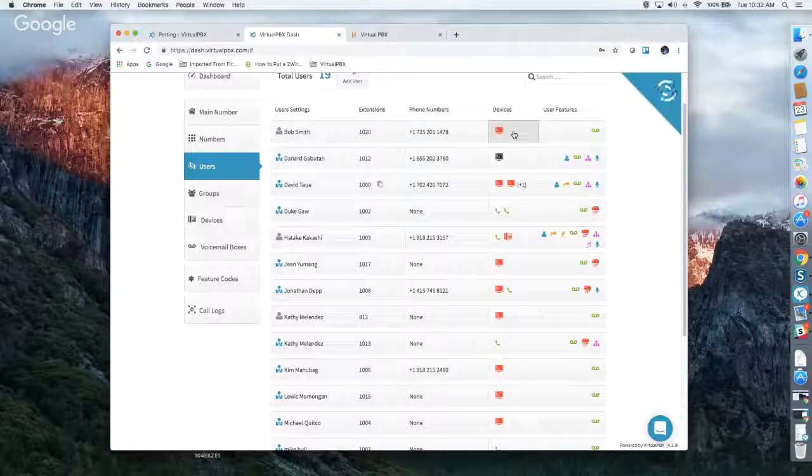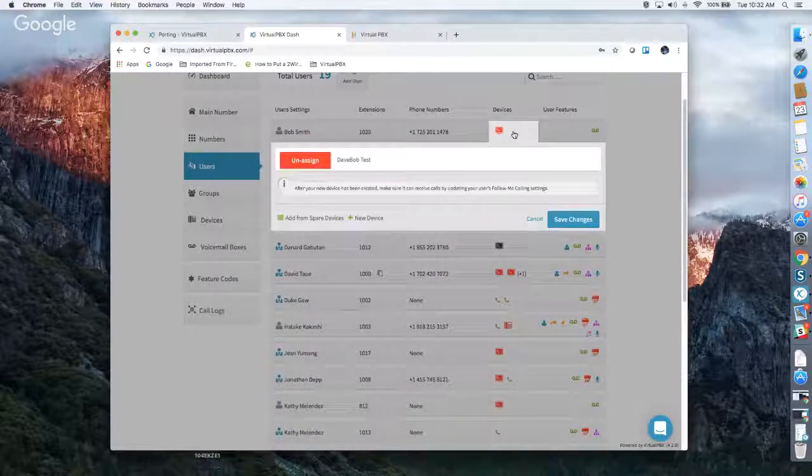All right, devices. So for your users to be able to take calls, they need to have a device. No devices, they're not taking calls. They're only going to get voicemails. You can add from spare devices, meaning you've already added the device to the account. Either it was on a previous user, or like if you're opening up a new location, your IT person might have just gone there like, I got 15 VoIP phones, I can just add them, and then we'll assign them to the users once we know who they are, because we don't know who's sitting where yet, etc.